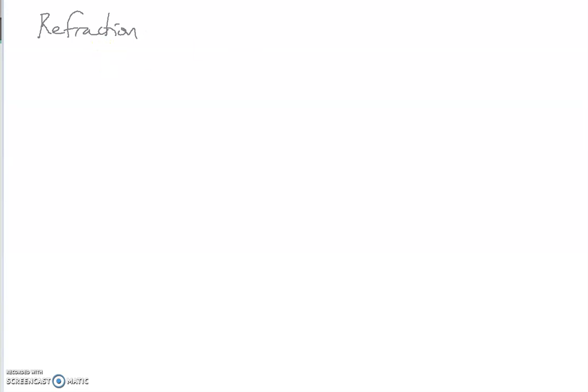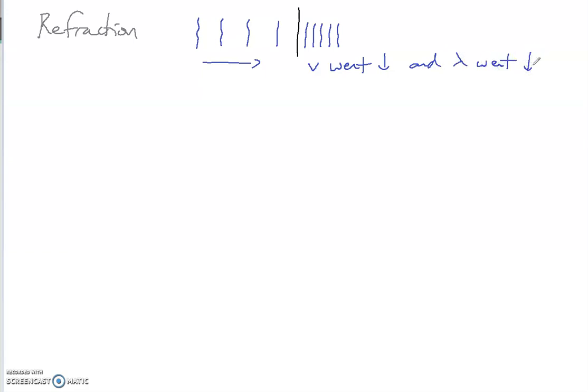So, for example, we have some waves coming in, maybe moving towards the right, something like this, and then it hits a barrier of some kind and goes into a different material, and all of a sudden maybe it looks something like this. Okay, so right here, when it changed mediums, it changed whatever material is going through. As you can see, the actual speed went down and the wavelength went down. So the speed gets smaller, so since the speed gets smaller, the waves sort of catch up with each other, again, like a traffic jam type idea, and so the distance between them actually goes down. So if the speed goes down, the wavelength gets smaller as well.